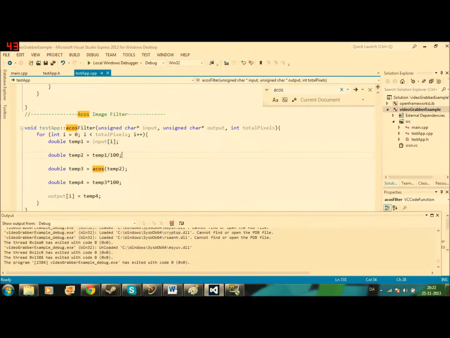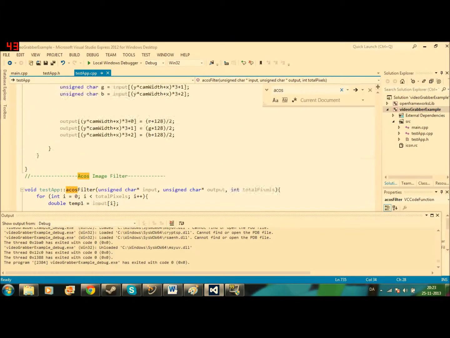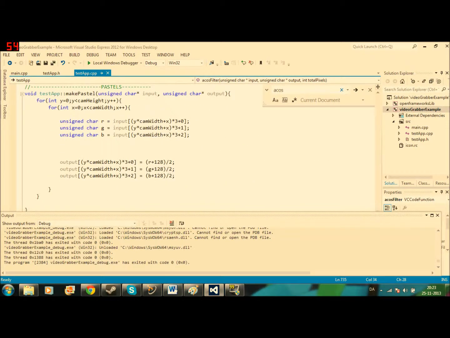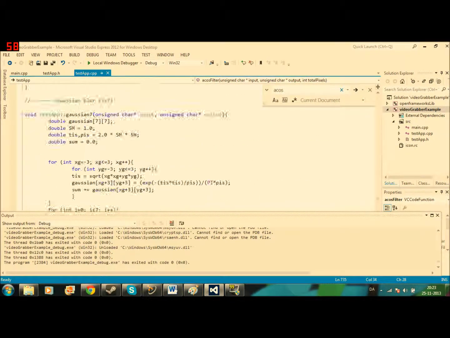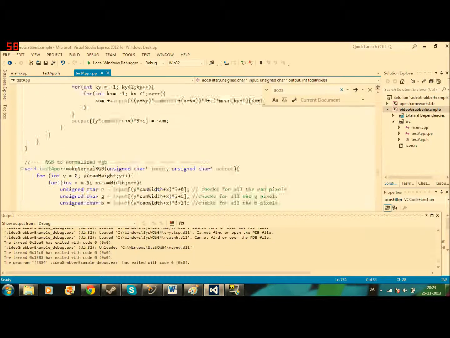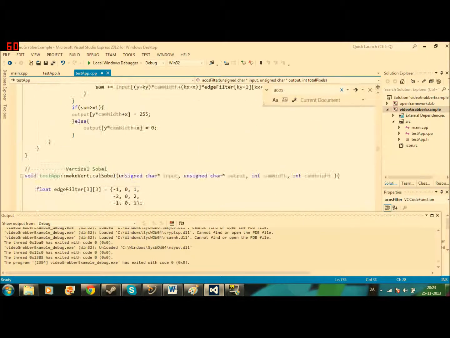Next filter is not something I wish to talk too much about because we haven't heard a lot of it in image processing, not as far as I can remember, but it is definitely a filter that computes the inverse cosine of each pixel I have in my input, and gives me an output. And let me just demonstrate how it works, or that it actually works.